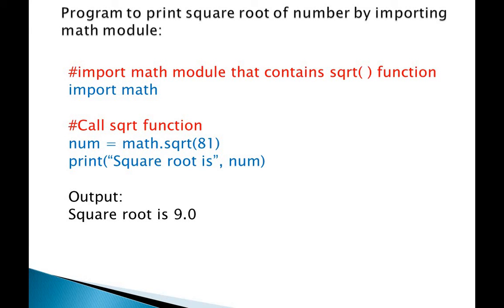Here is sample code for module. First statement is import math because we want to import math module. Math module is a standard library module provided by Python. This math module contains multiple mathematical functions as well as different variables. Now in this particular program we have called sqrt function. Sqrt stands for square root. So square root function belonging to math library, belonging to math module has been directly used here.